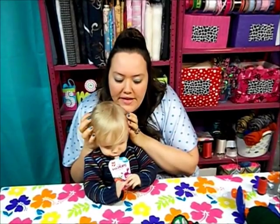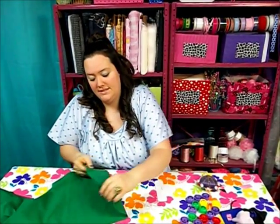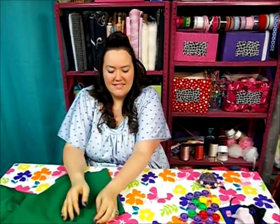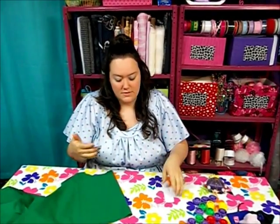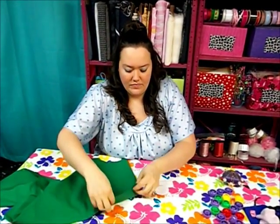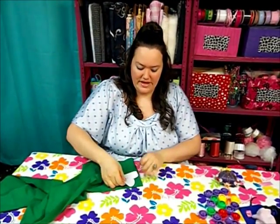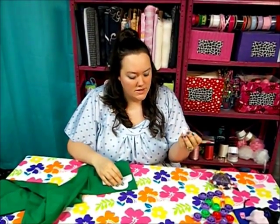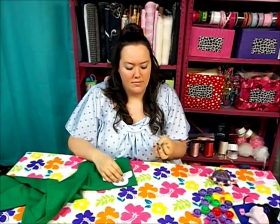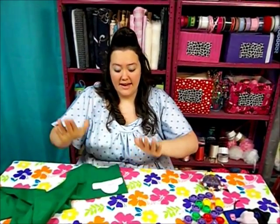And Gideon, forget you ever saw that because it's your Christmas present. Just take your scrap fabric — I'm using scrub pants; I never sewed for my husband because he doesn't do that anymore. This is kind of thin material, so what I'm going to do is cut four pieces. But you can cut two if you have a more substantial fabric. Lay it all out and do that. Now if you want to simplify this, you don't have to cut windows, or you can just put windows on both sides. Pin it and cut your pieces.